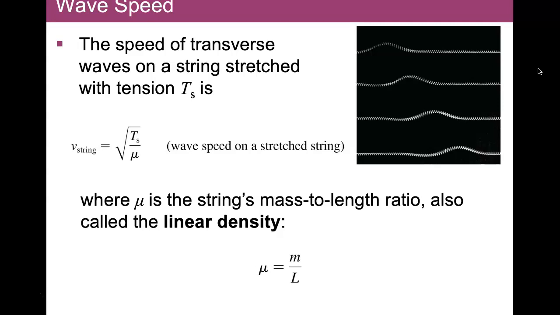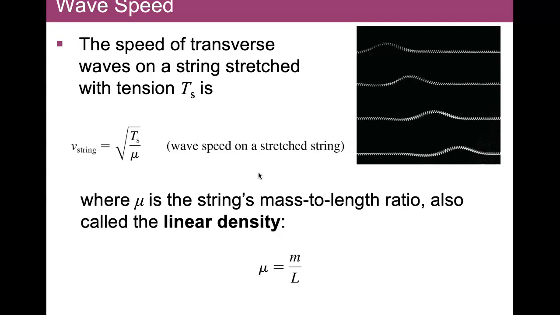There's an advanced topic section in the book that talks about the wave equation and its solution. It uses partial differential equations, and I think it's a little bit above the level of this class to try and derive this. But I encourage you to read up if you're interested. So let's take this formula, right? There is a formula that can be derived for the speed of the propagation of a disturbance.